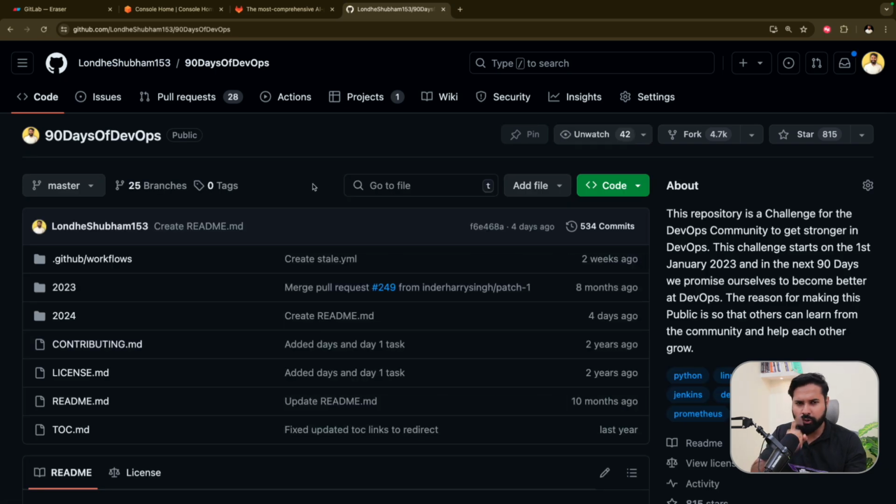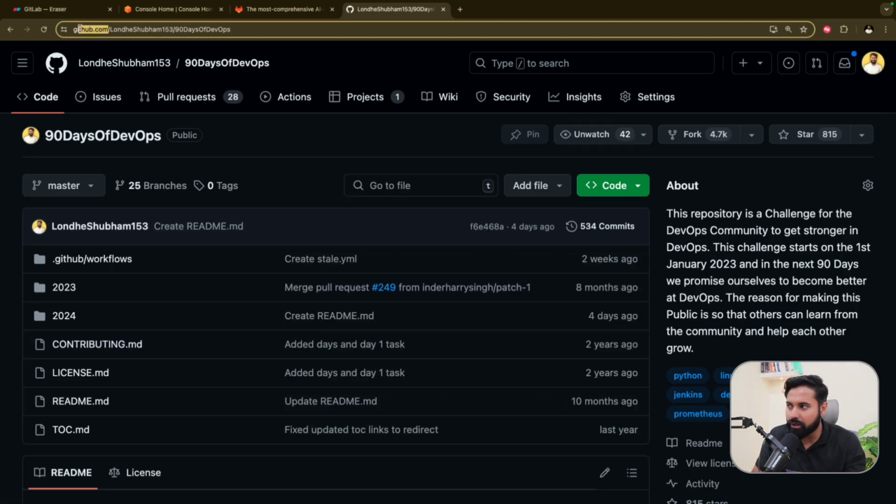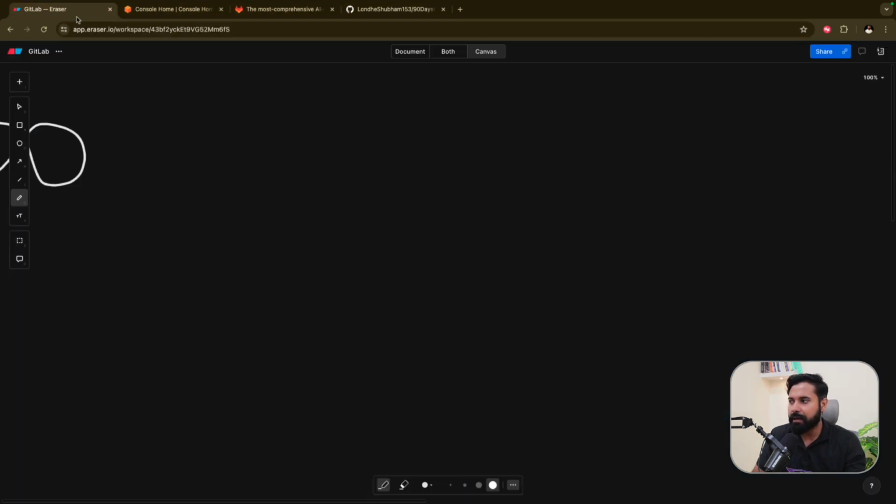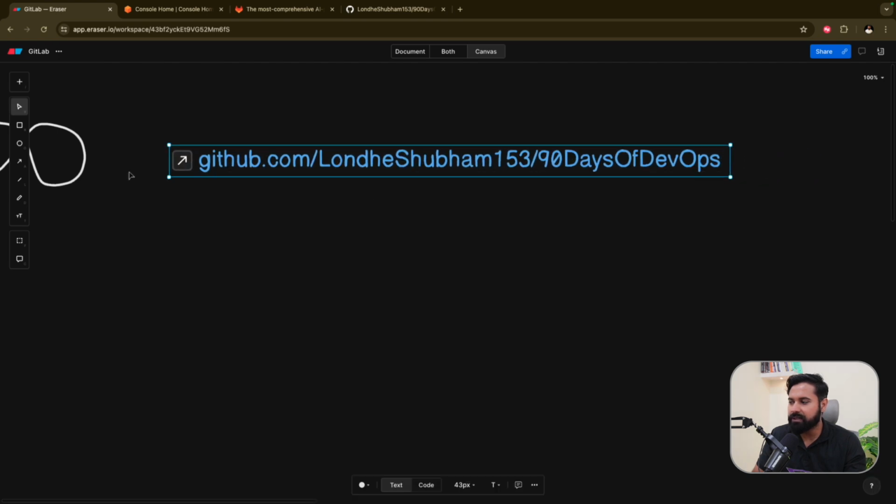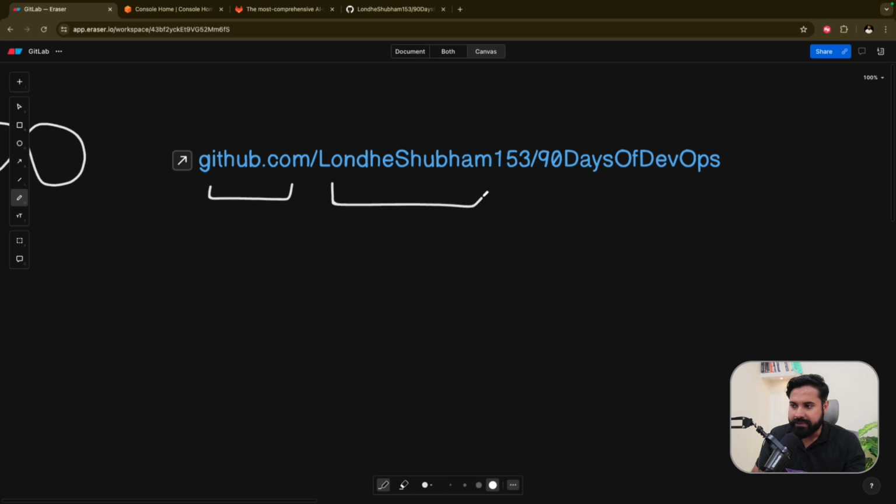If you see the URL, it is github.com, your username, and your repository. If I copy this and paste it for your understanding, this is the platform, this is the username, and this is the project or repository.